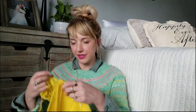I took a break from it so that I could block it and see what the fabric would do after a couple of days of drying. Normally when I block, I leave it out to dry for 2 days to make sure it's really dry, and any shrinking that would happen can happen and it would be okay.